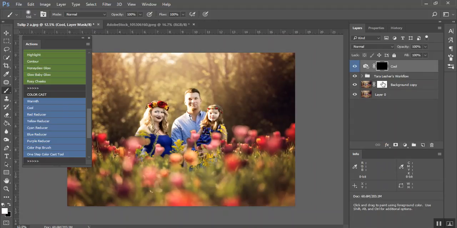You also have a cooling layer, and the same thing, you can either paint it on or hit Control I.